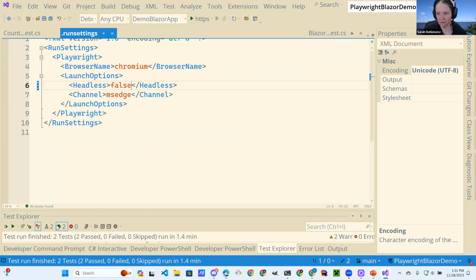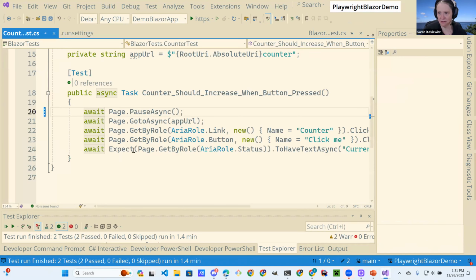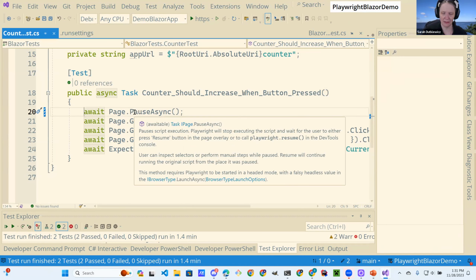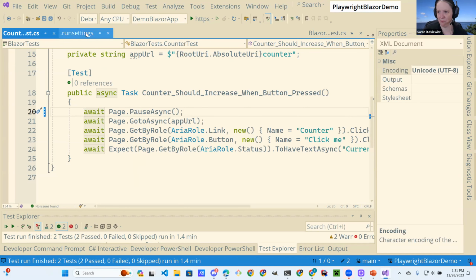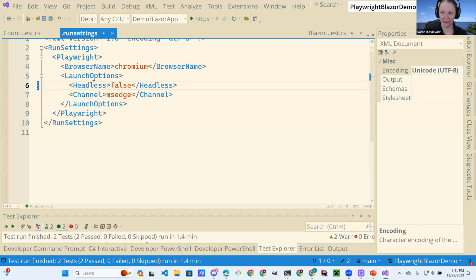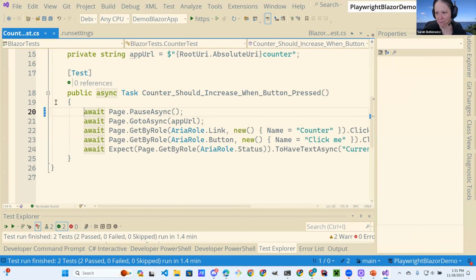When you're using Playwright for .NET, you are specifically using this Page.PauseAsync. And what I had to do, because it wasn't coming up, is go into my run settings and change my headless from true to false. When I changed it from true to false, that meant I need to see the browser. I need to see the steps that you're running. Sometimes you trust the code. Sometimes you're skeptical and you want to see it in action. So that's why I put those pauses in there. Now I'm going to comment that pause out so we don't hit this on the next demo.